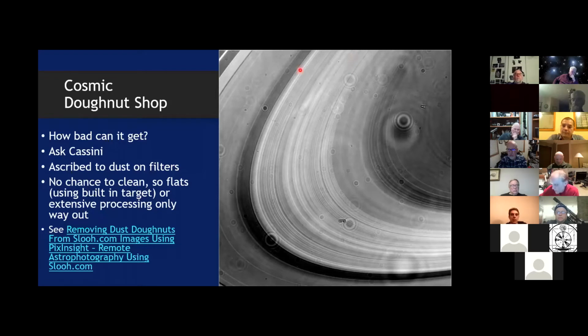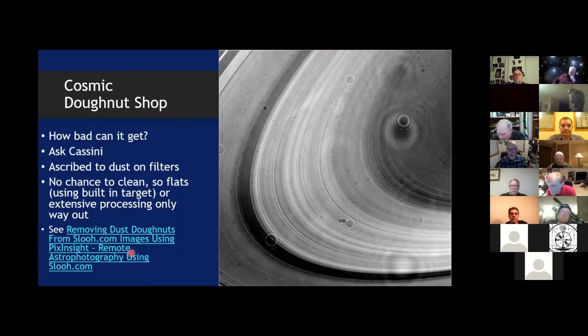So, and there may have even been some interference effects inside the filter layers. I mean, I don't know. Again, it's very hard to find. Now, in the case of Cassini, remember, they can't go clean their sensors. They can't go clean their filters. They're 90 astronomical units away from Earth, so they can't clean their stuff. So they've got to either take it out with an internal target to do flats, or take it out with software, or they've just not got to get greedy.